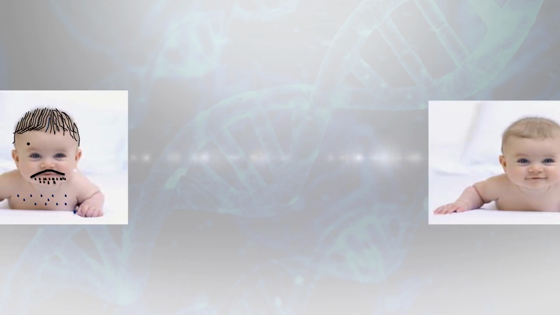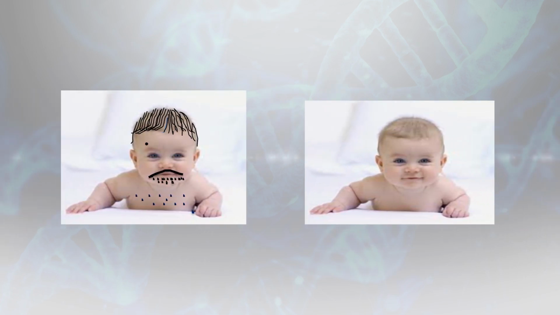So if you see that this is a baby, nobody likes a baby to have a mustache all over the body. So the baby has the same gene as an adult has. So all the babies have the same gene. Why is it not having a mustache? Basically, a gene which is meant for mustaches is suppressed at the infant age.